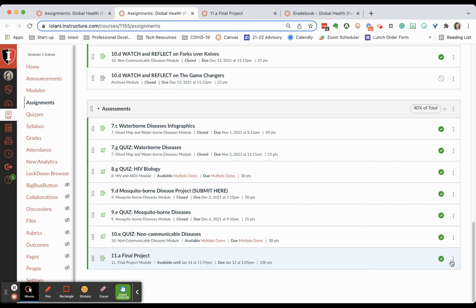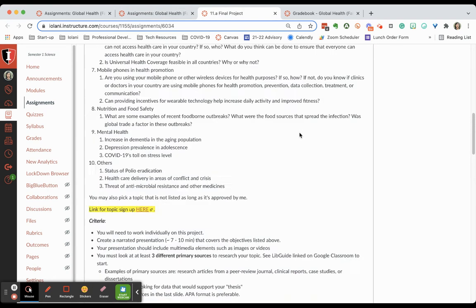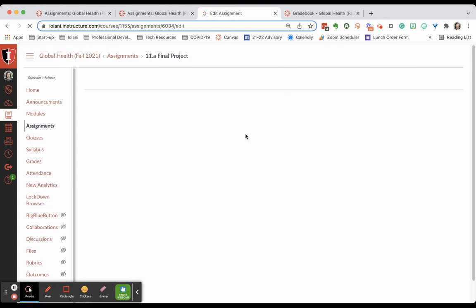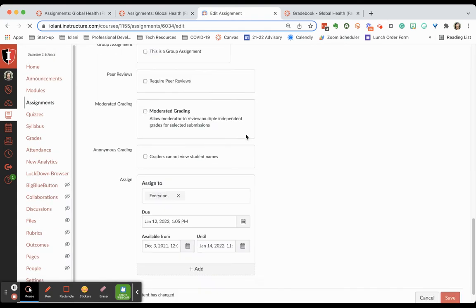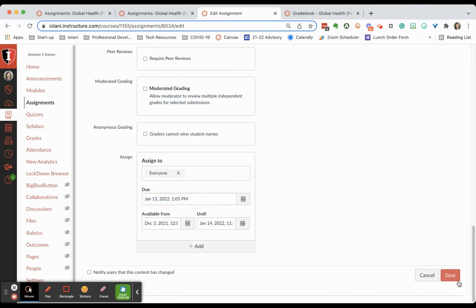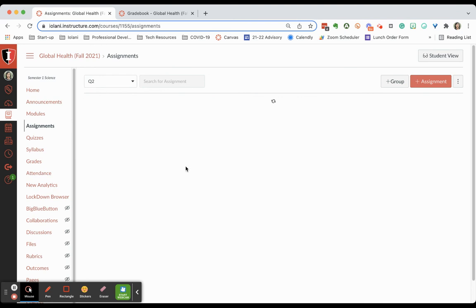So the way to have it calculate properly for the semester exam, for the semester grade, is that you're going to have to go into the assignment and then change this date after students have submitted. And then just change it to either the 13th or the 14th. Okay. And then once you do that, and then I go back to this assignment view, I'm going to close all this other stuff to have less clutter.